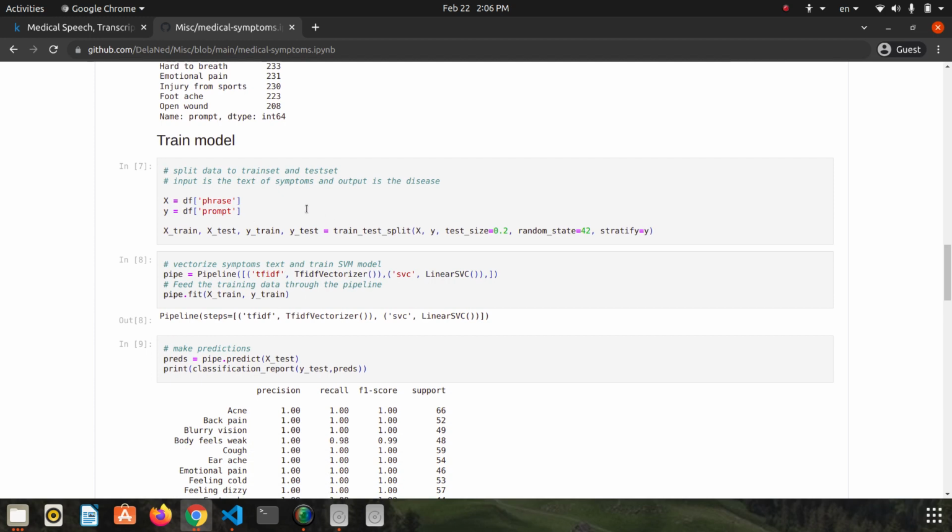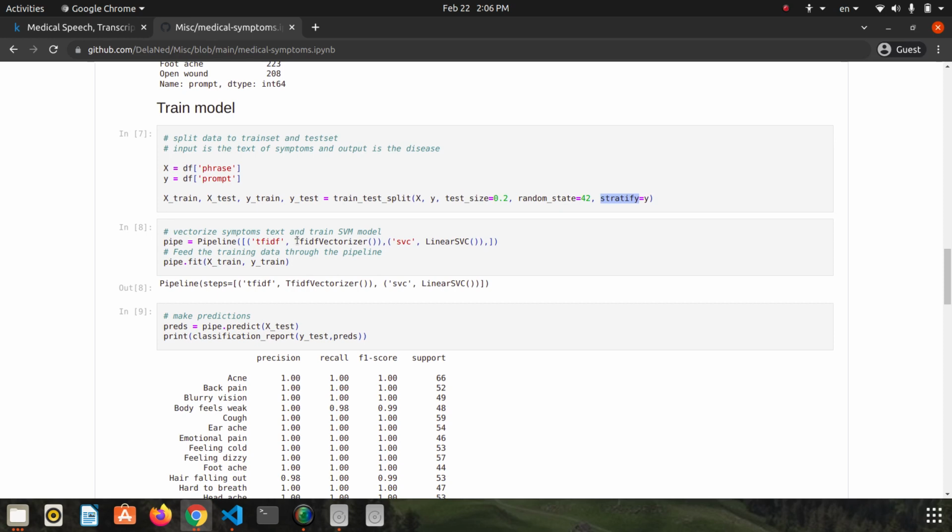Then I split the data into test and train, and I used the stratify feature to make sure that the distribution of classes in the train set and test set are equal.